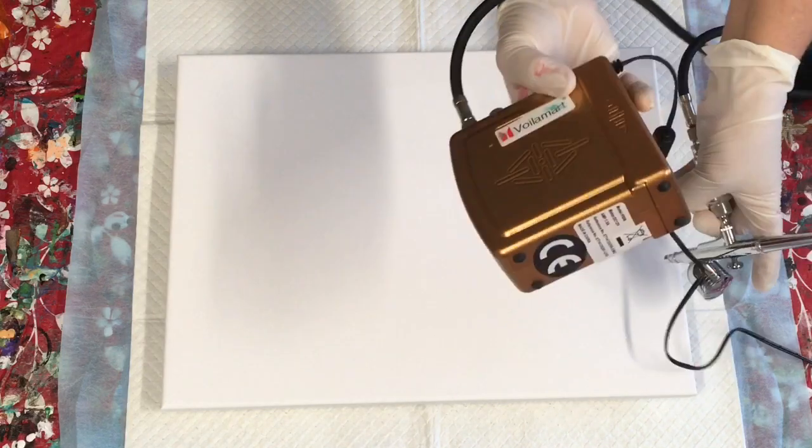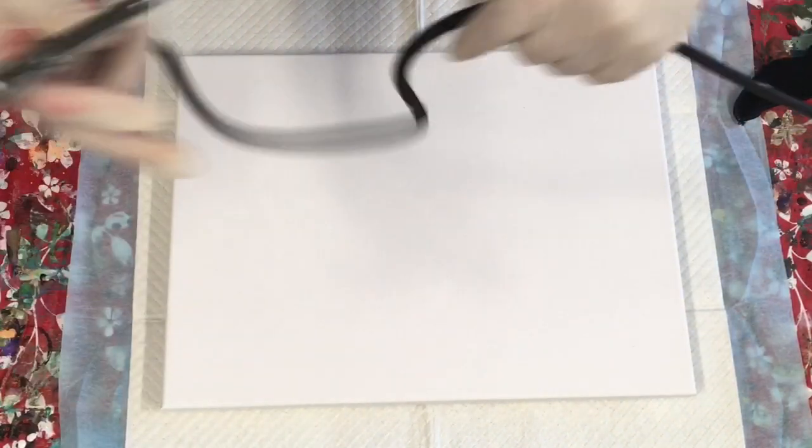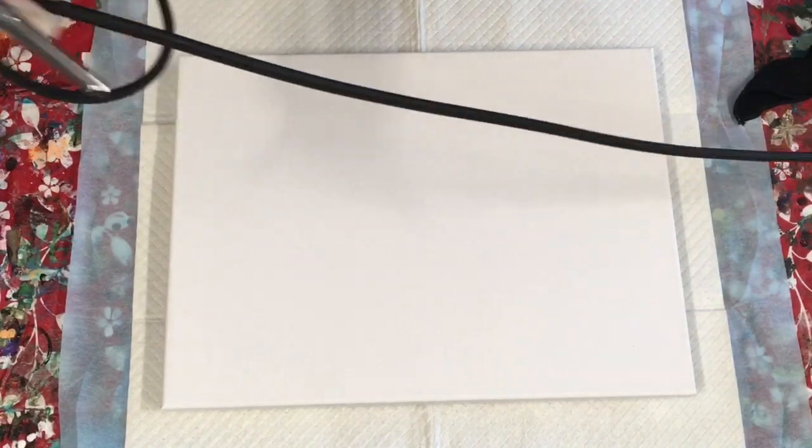So that's the little compressor part of it, and then it's got the long air tube, I suppose it is. But, yeah. So I'm just going to use it today to blow some paint around on my canvas and give you another sort of easy abstract paintwork to do, hopefully with the air compressor blowing paint around, to make us all look like real artists.